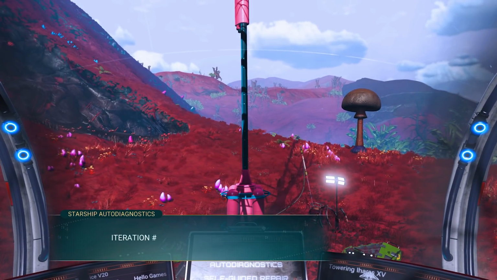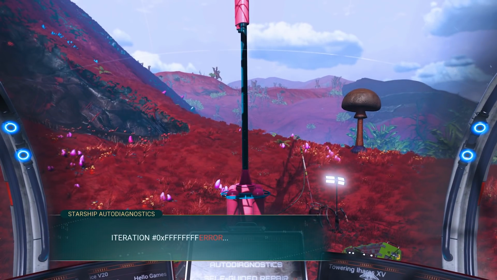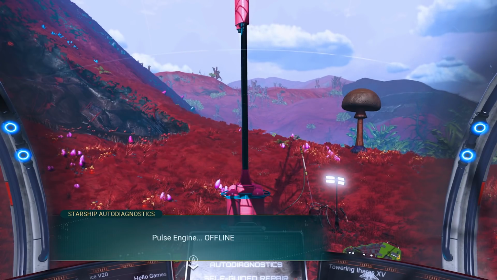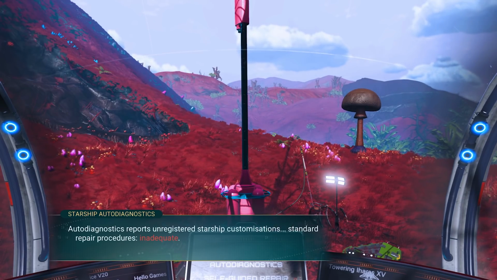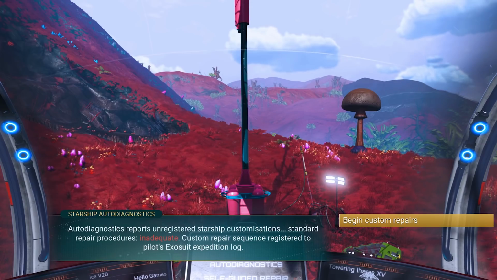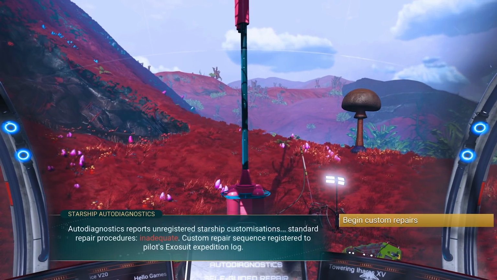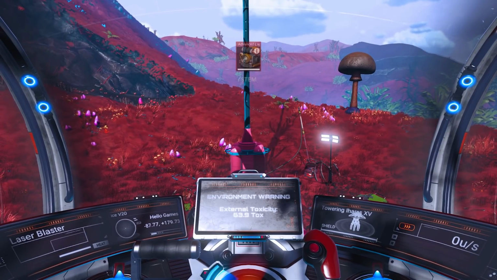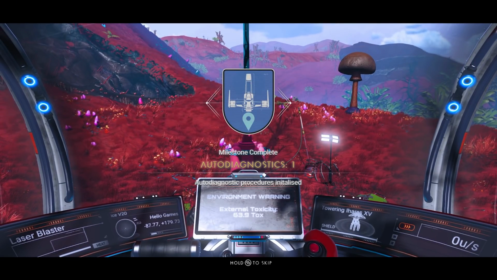Okay. Let's get on our ship. This is our milestone. We have to auto-diagnose our broken ship. Launch thrusters offline. Pulse engine offline. It's all broken. Auto-diagnostics reports unregistered starship customization. So we have customized pieces in our starship. So let's do that. Holy cow. We have to begin our repairs. So we did our diagnosis.